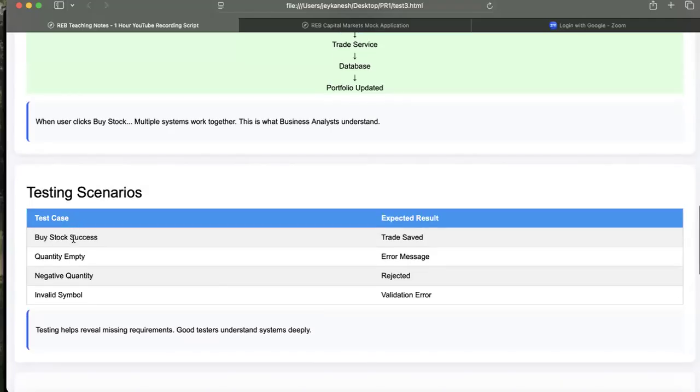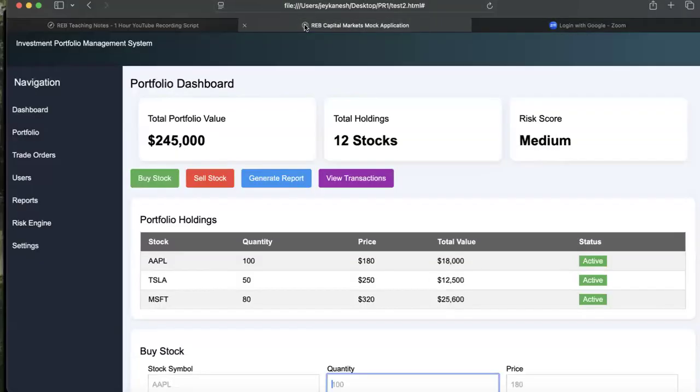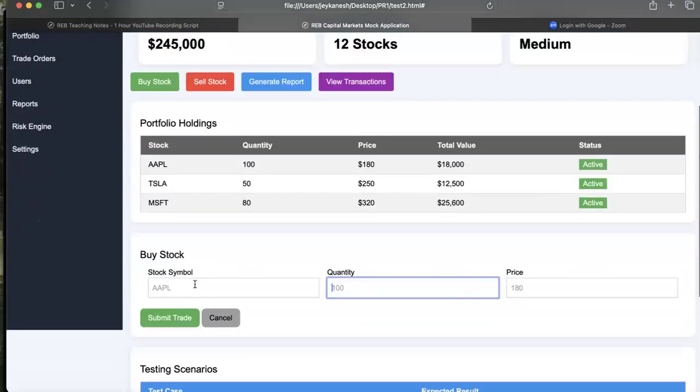So can you write test cases for this one, right? When you buy a stock, what is the expected result? Write the test case, what you are trying to do. One simple line. If you don't know how to write test cases, that's okay. You can write, if you understood, that's more than enough. Buy stock, happy path: you click the button, buy stock. You don't need to type any symbol; automatically there will be a drop down.